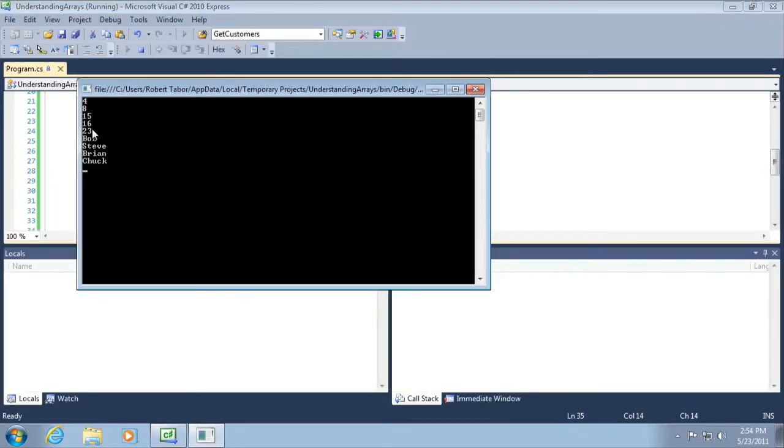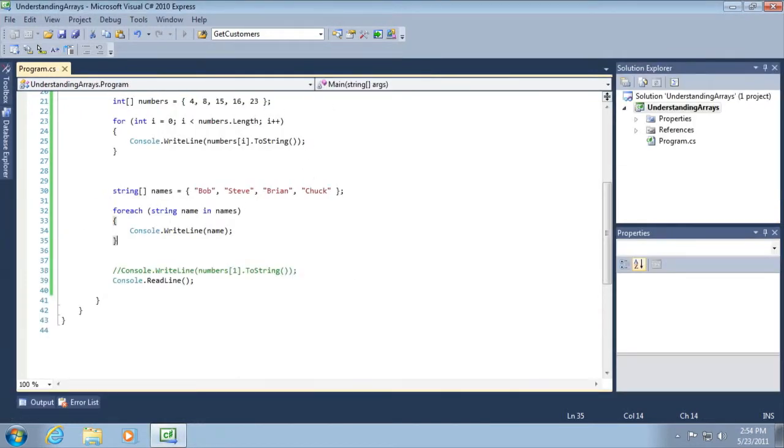So now in addition to our initial sequence that we used a for iteration statement, here we're using a foreach to go through each item of our string. So as you can see, the foreach statement, while it accomplishes something very similar, it's actually much simpler. And frankly, I use foreach much more often because it works so well in this very scenario. Foreach simply iterates through the code block once for each element in the array. For each string inside of the names array, retrieve the value, store it in a variable called name, and that name will obviously be of type string, and then execute this code block.